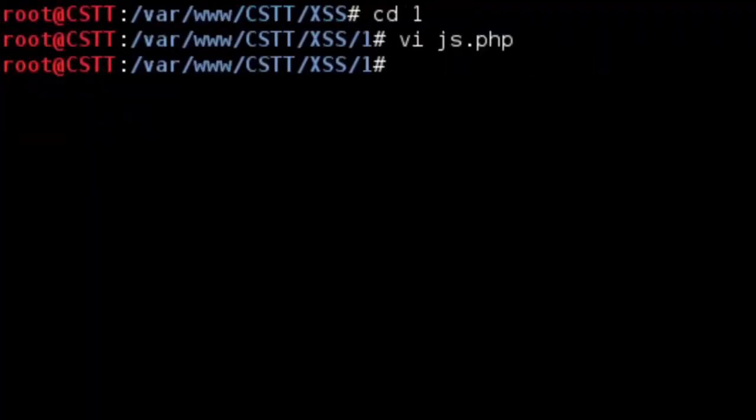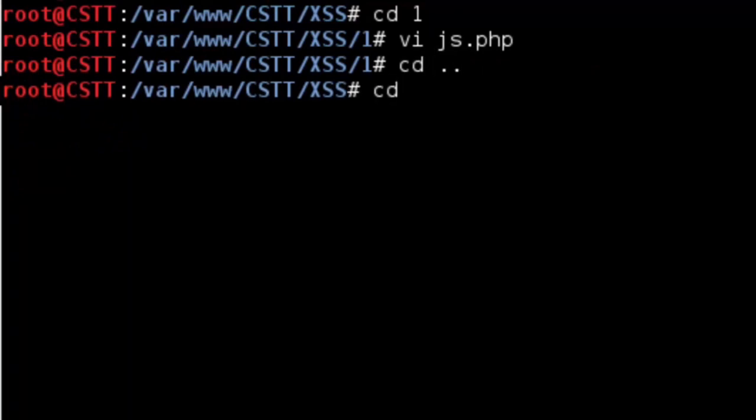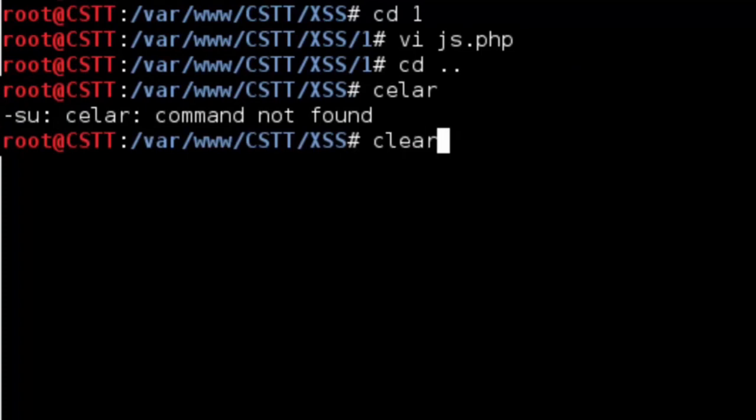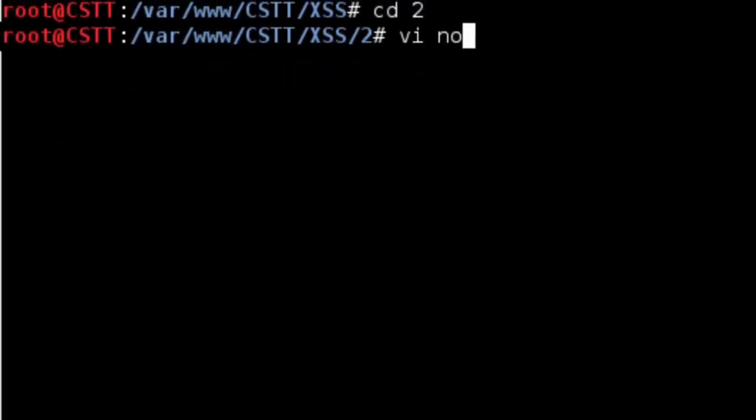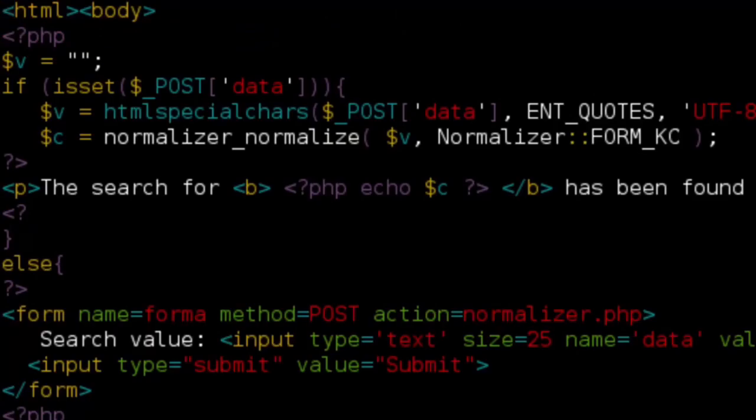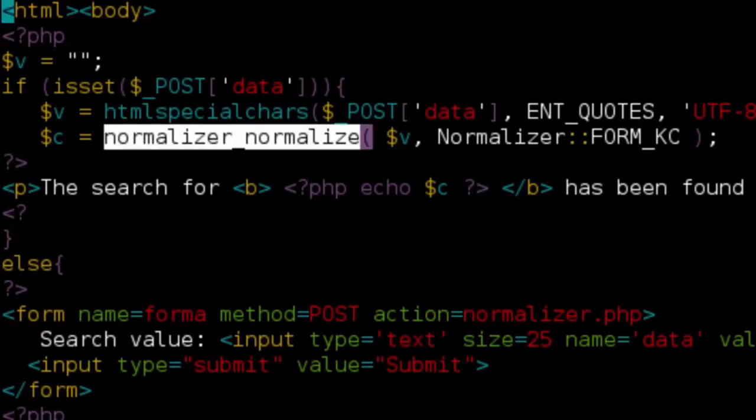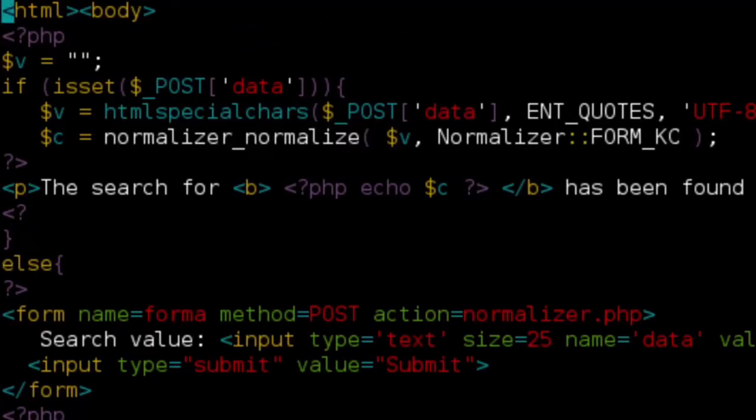Let me show you. If we remember when we saw our lab, we have this normalize step. So it's time for us to dig more into this.